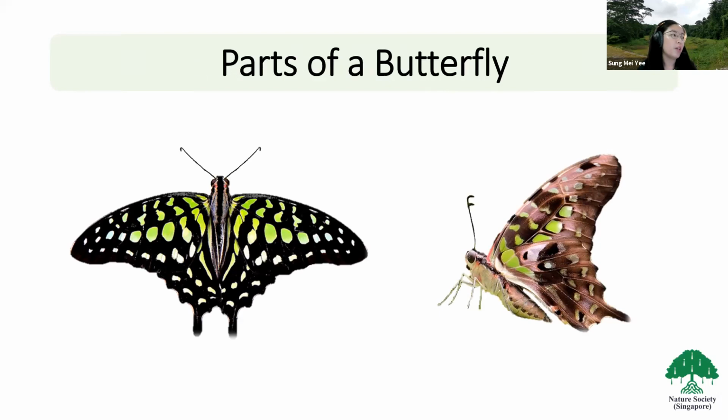All right. So every time you look at a butterfly, there's actually two sides. You might be either looking at the upper side or the underside. The upper side is what you see when their wings are open, and when their wings are closed, you see the underside. Now, why is it important to know the difference between upper side and underside? That is because sometimes the colors and patterns on the upper side and underside of the same butterfly might look different. So over here is an example, okay? Both butterflies are the same. It's the tip J butterfly, but you can see the colors are slightly different. The patterns are not exactly the same as well. So when you're describing a butterfly, you want to be specific. Are you describing the upper side or the underside?